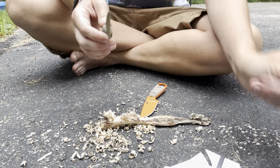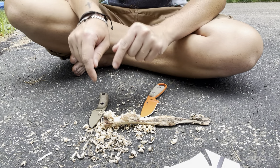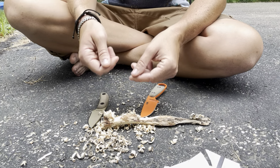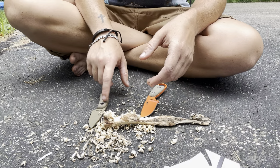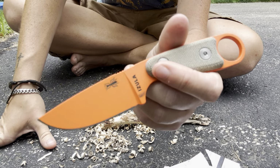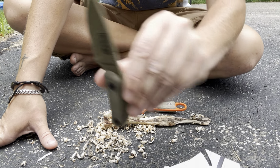So, yeah, this is completely just kind of for fun here. But like I said, my hypothesis is that it may be worth high polishing 1095. If you're a big 1095 fan and you want to make it perform even better, definitely could be worth it. Nothing wrong with the edge that it comes with from the factory. Nothing wrong with it at all. But I'm feeling much more ease with the high polish.